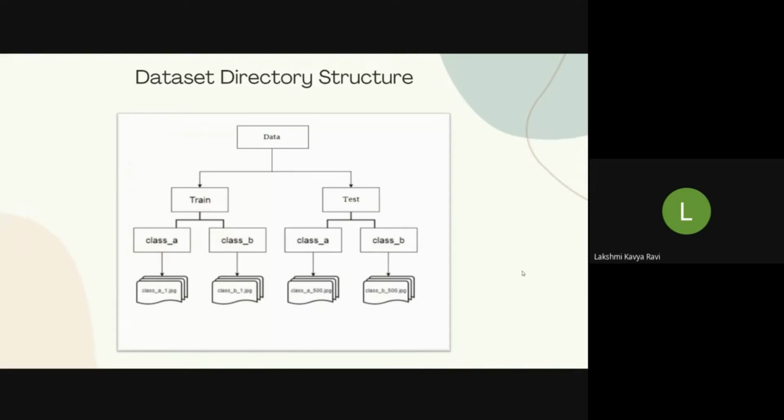Coming to the dataset directory, we have a main data folder, and it has two folders, train and test. Each folder has 7 subfolders, each of which represents an emotion and has images related to that particular emotion. This folder structure is important because we make use of the ImageDataGenerator class and flow_from_directory method, which automatically infers the label from the folder structure.